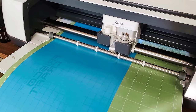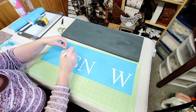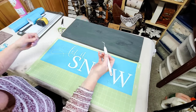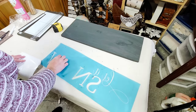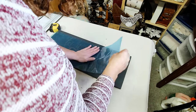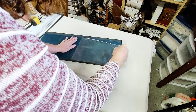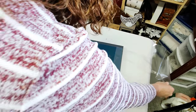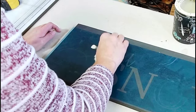For this one, I am cutting out the words "Let it snow," and I am leaving out the O. So once it was done in the Cricut, I pulled it out and weeded it, added some transfer tape, peeled that back, and then placed my stencil onto the board very carefully, making sure that it was centered and exactly where I needed it. Then I peeled back that transfer tape, made sure it was down really well on the board, and began the stenciling process.